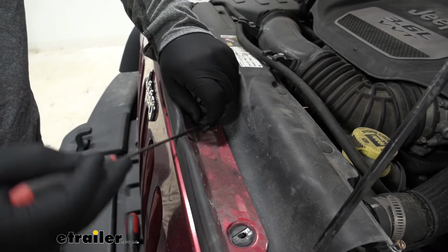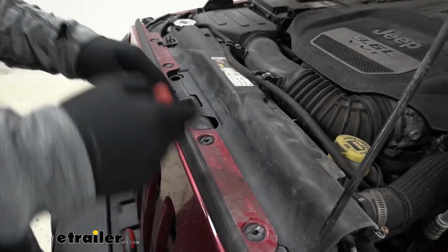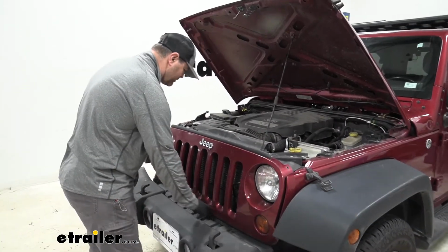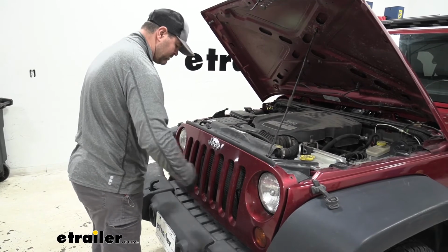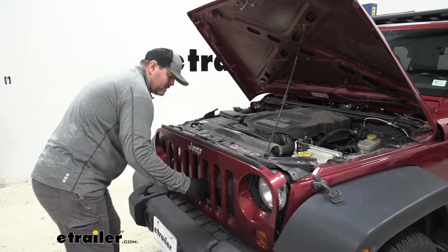If the bases don't come out, as long as you get the center out, once we pop this up, those will come loose. What we're going to do is we're going to pull our fascia out. There's clips that run along the bottom, so just don't pry it down. You want to pull it straight out. And we're going to pop those loose. Just like that.